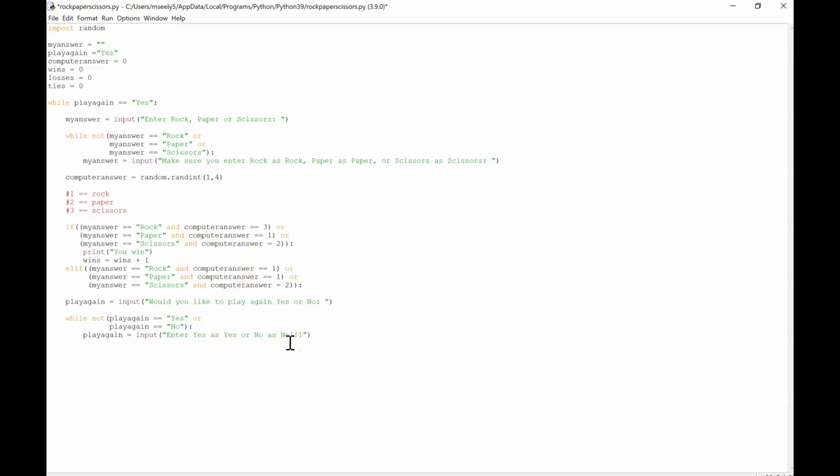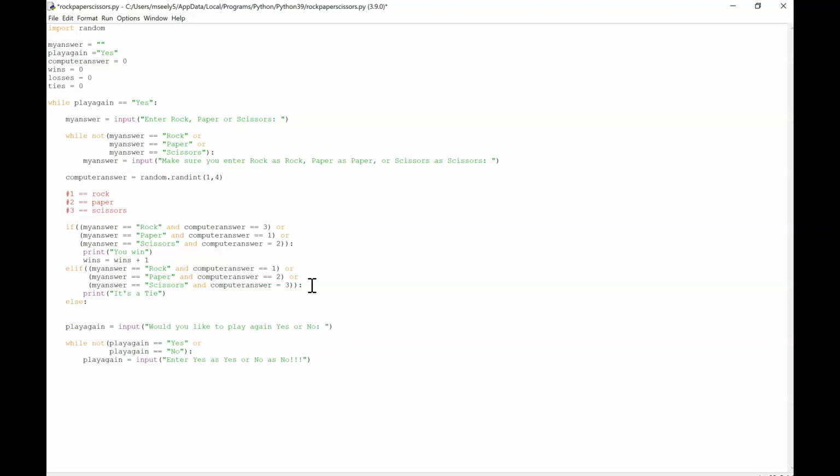So if 1, 2, or 3, so if I choose rock, computer has rock, then it's a tie, paper, and then 2 is paper, and then scissors, and 3. So then we'll say what? It's a tie, or print, it's a tie. Okay.